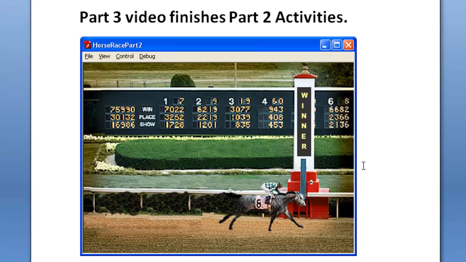So we're going to go back slightly and redo the last part of part 2 video where it ended. Then we'll continue going on from that right through the ActionScript to have this all finished so that the horse can come zooming along there, hit the finish post, and winner can be displayed. So let's get to it.